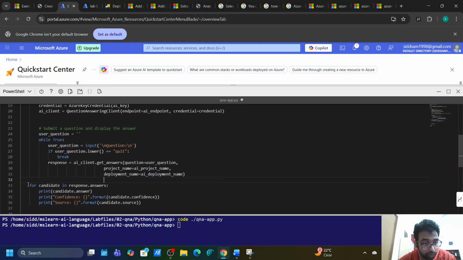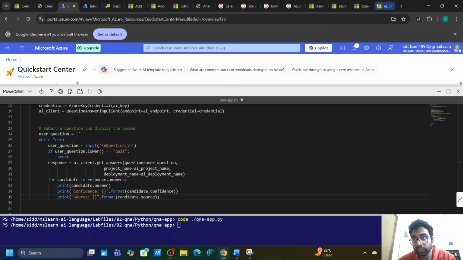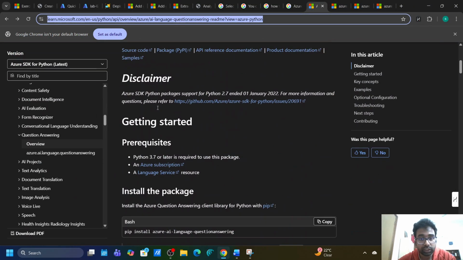Now what do we have to do with our response? So let's see. From our response, we are fetching dot answers, and then we are getting each candidate. Let me try to explain this with their documentation. First of all, as you can see, they have good documentation about question answering.